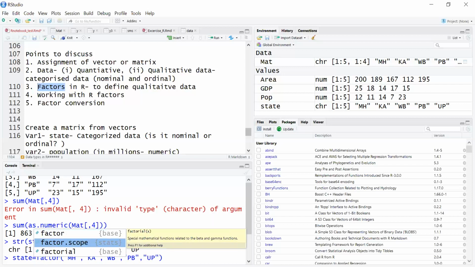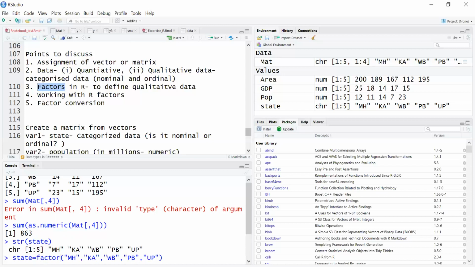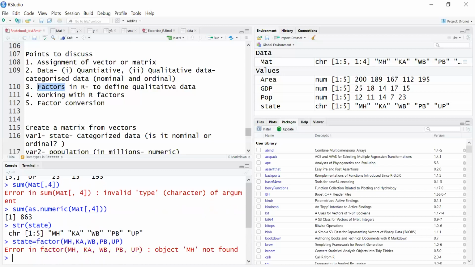If I don't use inverted commas, it is automatically reading this as character data. Okay. Sorry, as factor. Let me check it. Is it working or not?